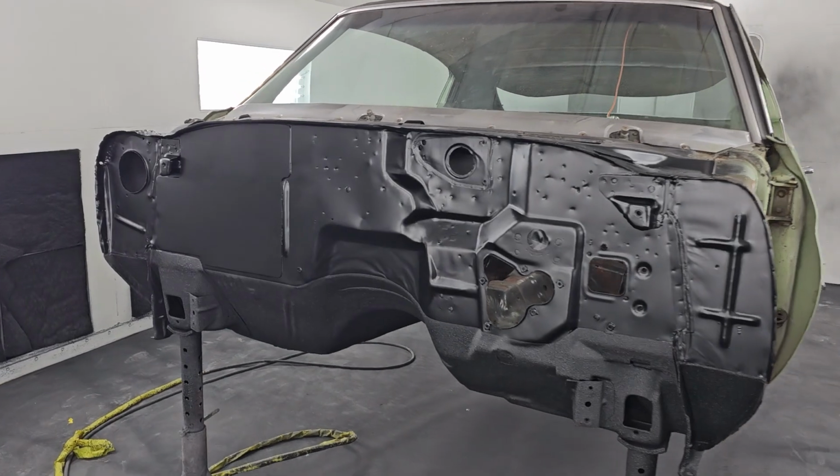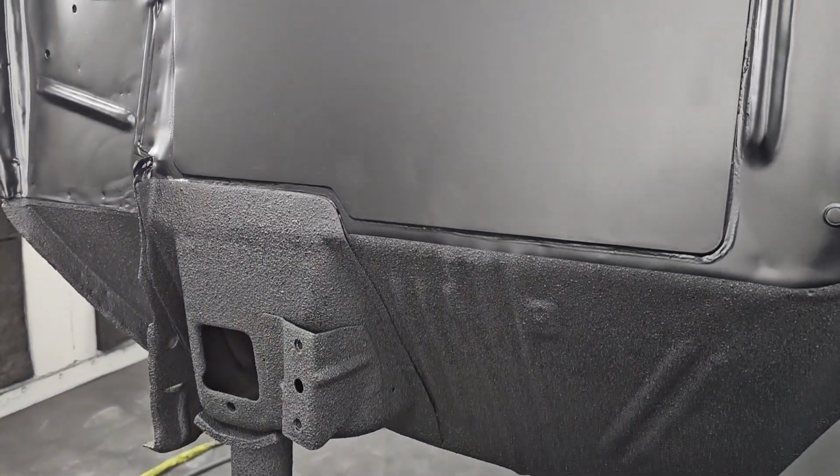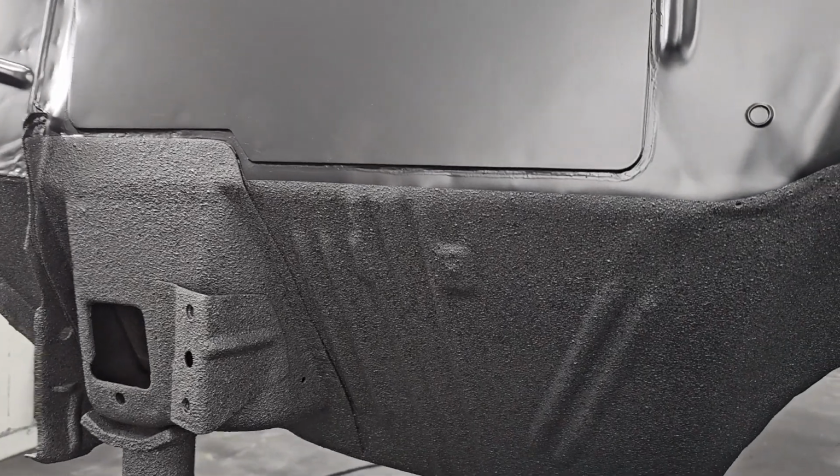Alright guys, the Chevelle's all unmasked. In the firewall you can see the nice split between the paintwork and the Raptor.